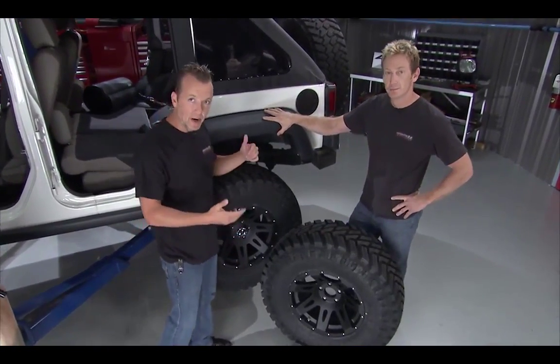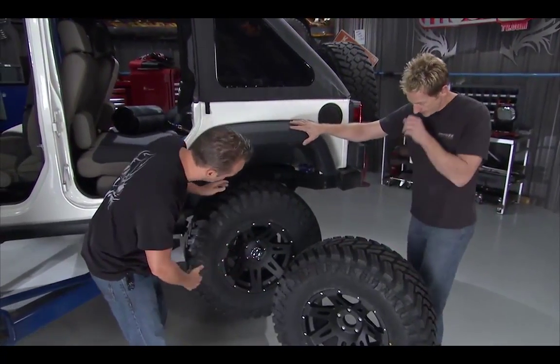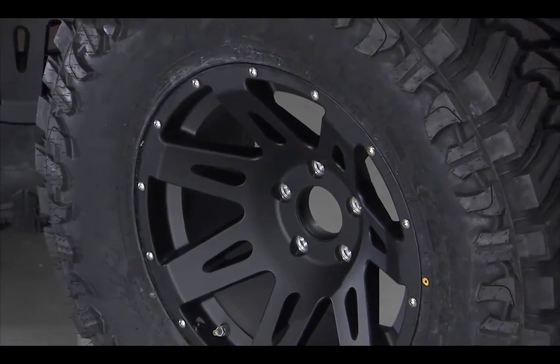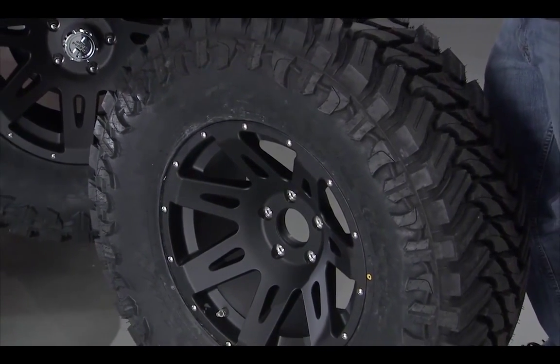Bruto, you mentioned the fact that we're going with a bigger tire, and this is going to be a really nice combination that you picked out. First of all, we got the Arturo tires. These are the Trail Blade MTs — big mud tire. I like these, and they're all going to be mounted up on these flat black wheels that we got from Rugged Ridge.